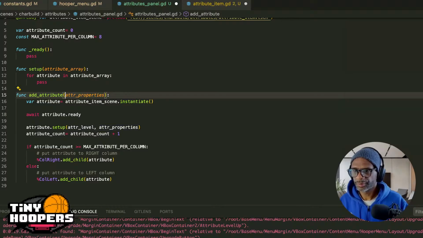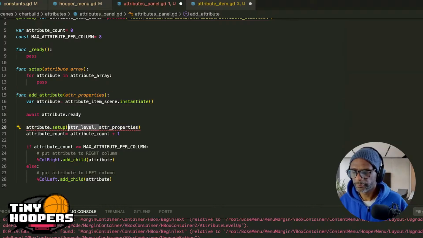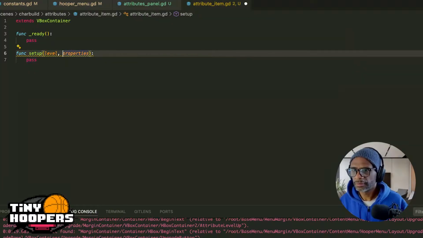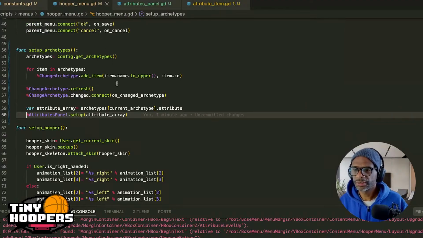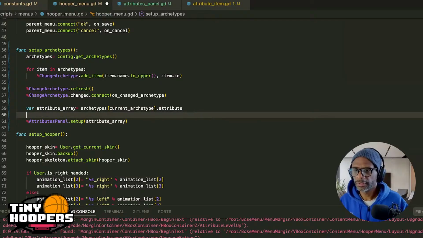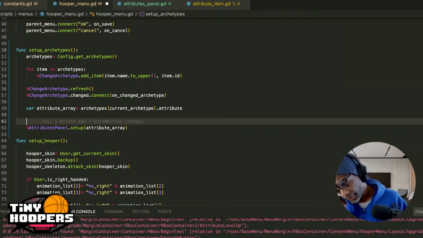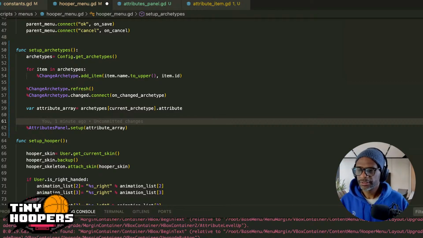It's attribute properties, and that's enough actually, because I don't need properties, and I'm going to add the current value. I'm going to inject the current level here, and I need the default value for the characters. I need to set that up, but I'm going to test it right now quickly anyway.